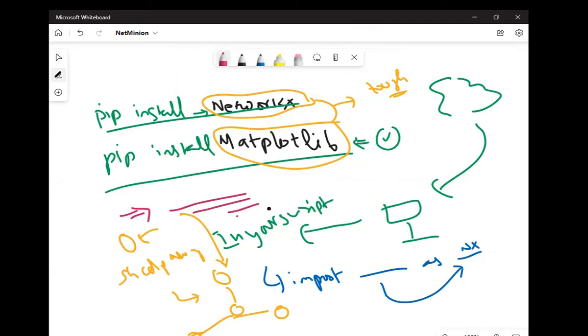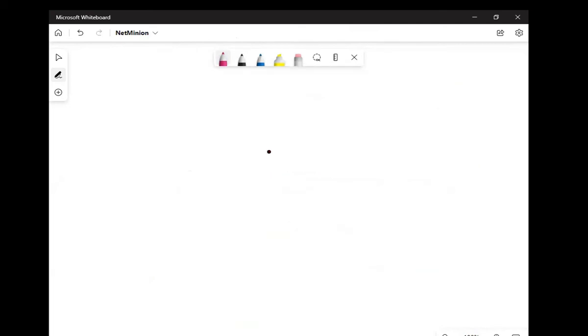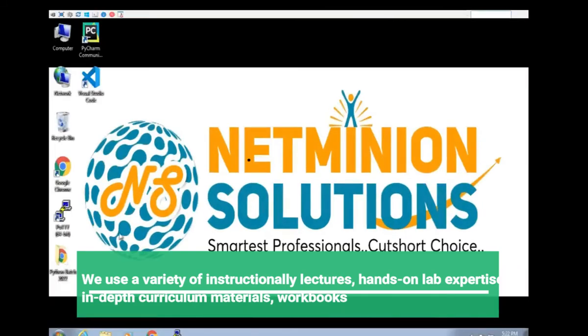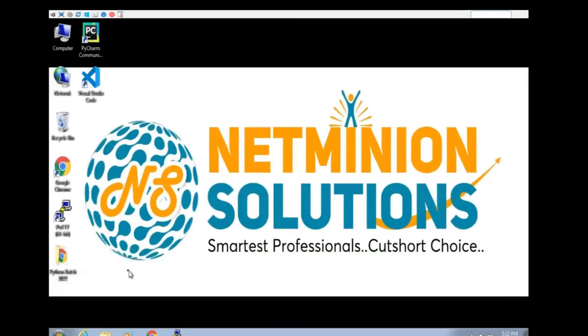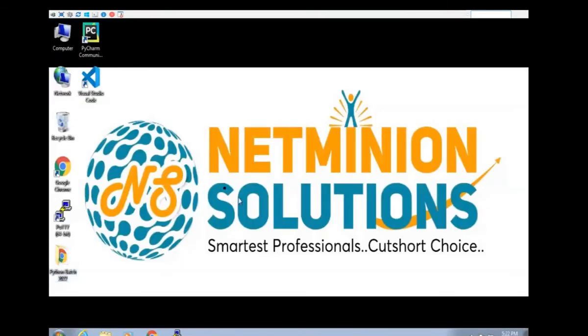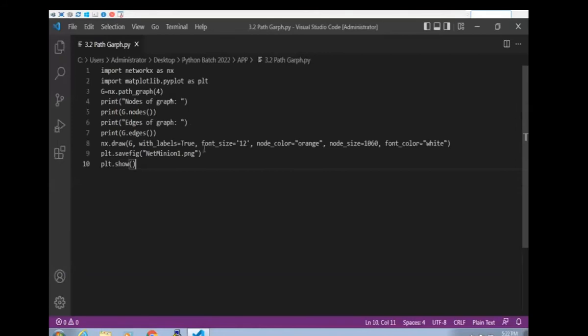Although there is still a lot of scope, I will show you how to create the CDP neighbor graph through your Python script. So this section is known as the app section.